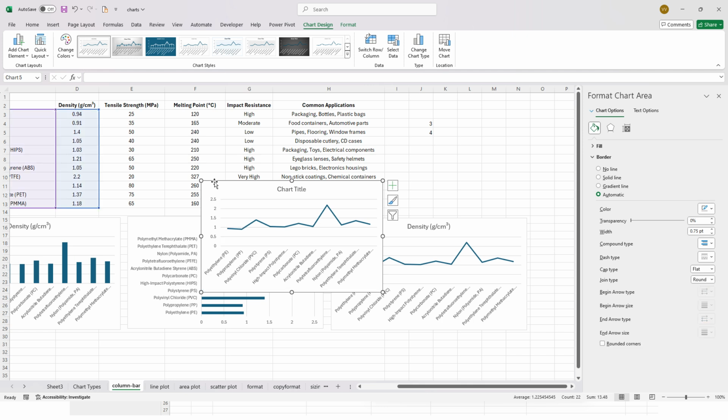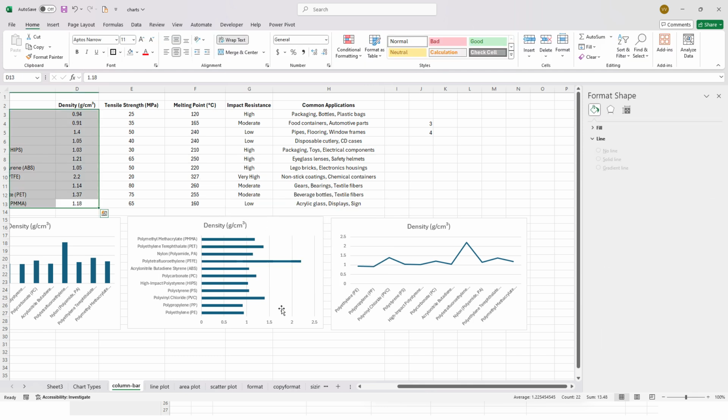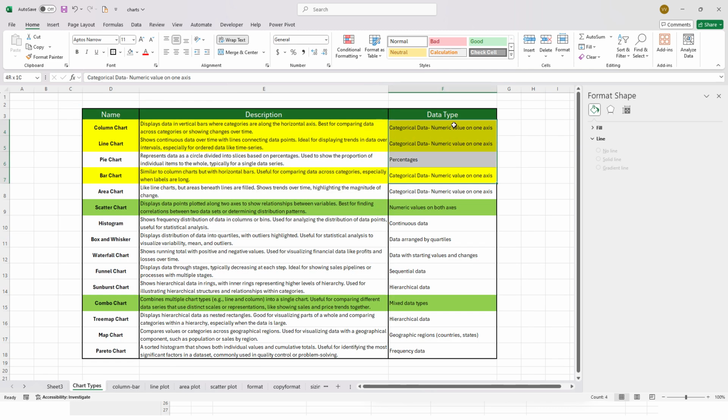All of these are looking for category type data on the x-axis. On the y-axis, they are looking for an actual value, numerical data. That's the most important difference between these types of charts in yellow and the one in green, which is a scatter chart.